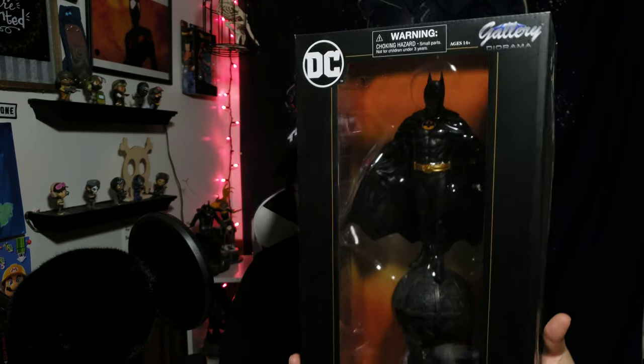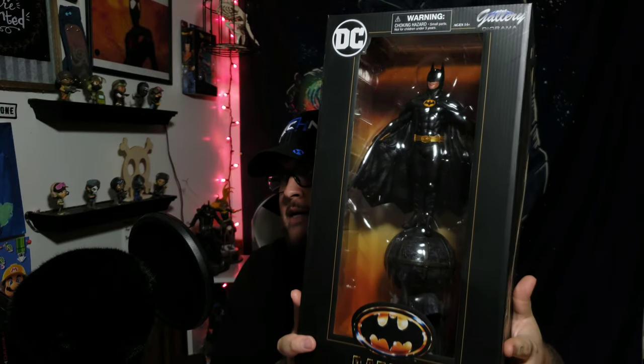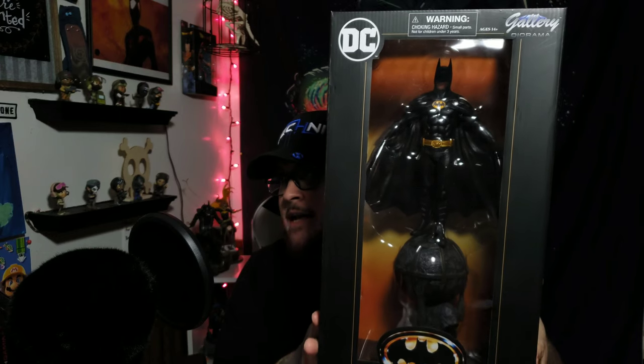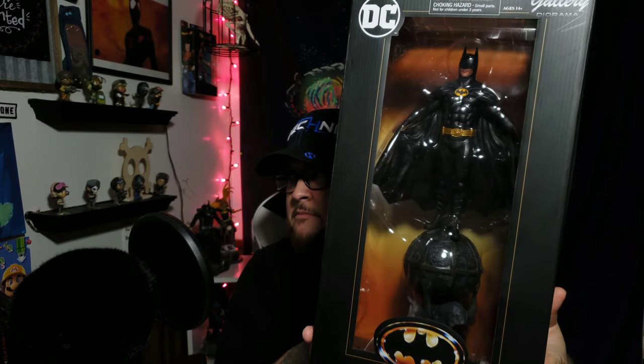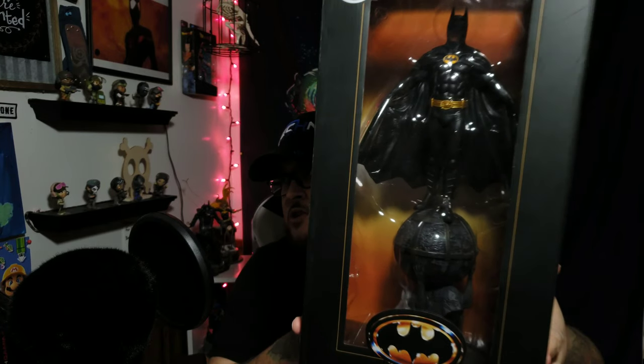But it is the Michael Keaton, Tim Burton Batman. One of the best. And I was really excited to pick this one up. You can actually pick this one up right now on Amazon for about $50, somewhere around there, I believe. So go check it out. If you are a fan of Batman and you want the nostalgic part of Batman in your collection, this is the statue to go for.